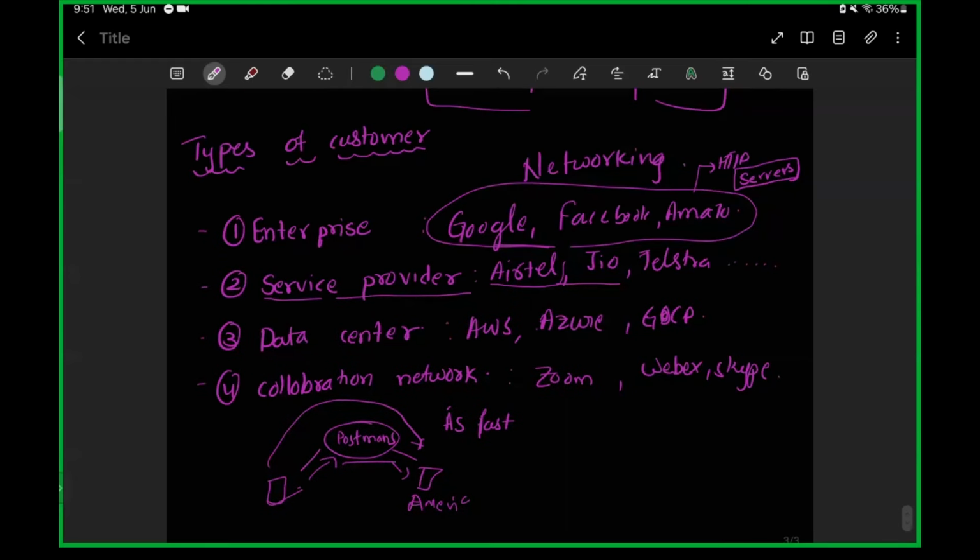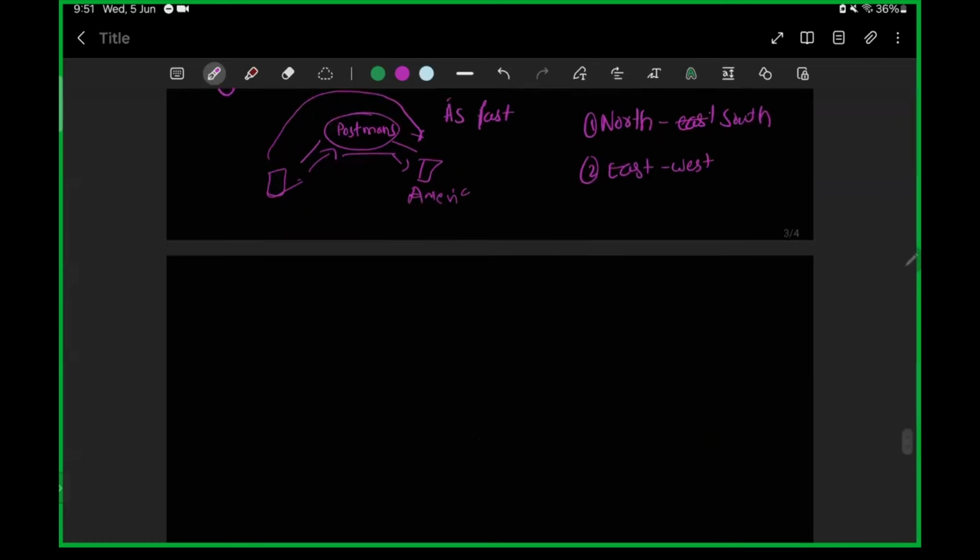In data centers, there are two terms called north to south traffic and east to west traffic. Again, there are two types of flow. Usually north to south traffic you see in enterprises.